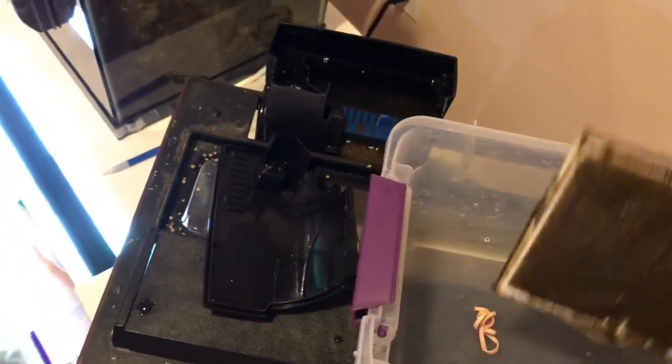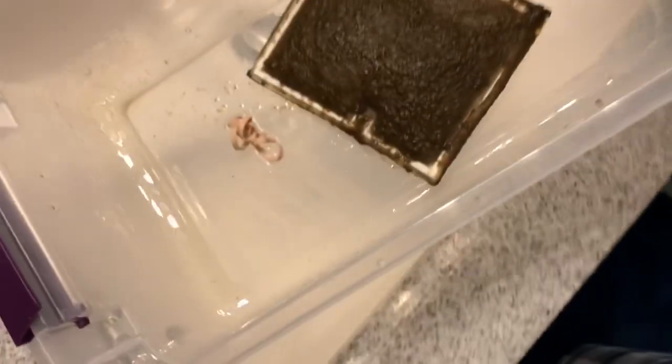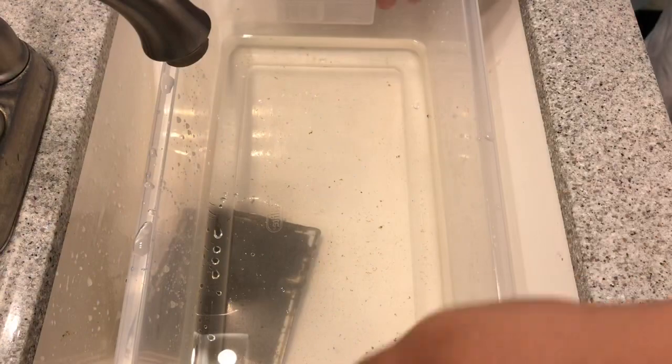When I say 'change filter,' I mean cleaning this filter. So let me just give you guys an idea of just how much waste crayfish can create. I'm going to put this down here and get set up at the sink for a second. Now that I've got the sink ready, let me just grab this — and it's already like, wow.